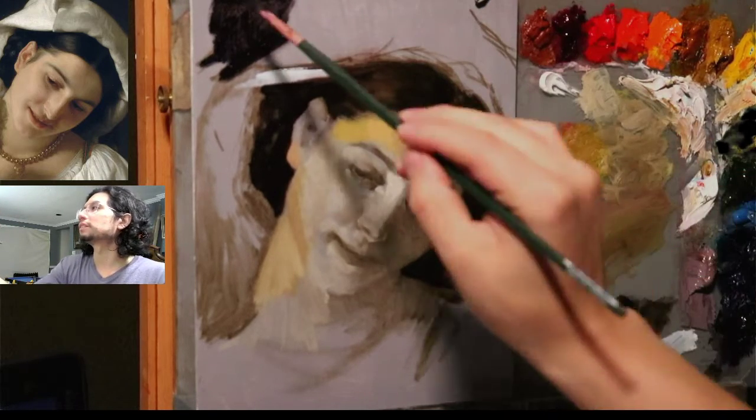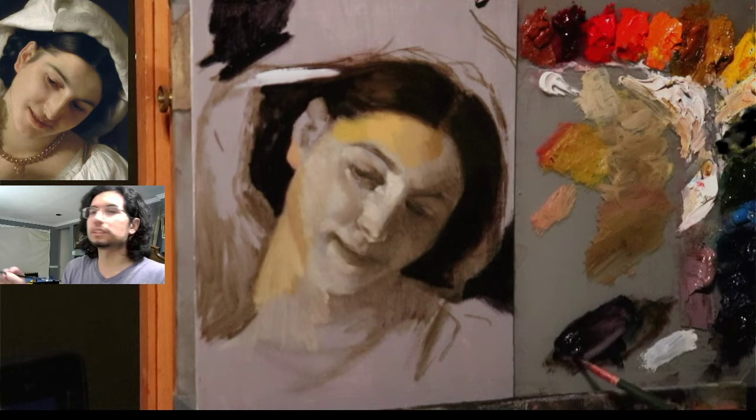And I'm going to make this background dark a little bit warmer. Throw in a touch of Alizarin Crimson.